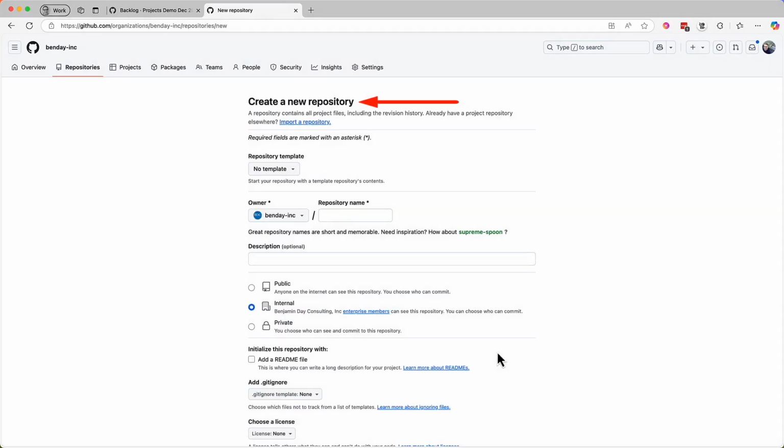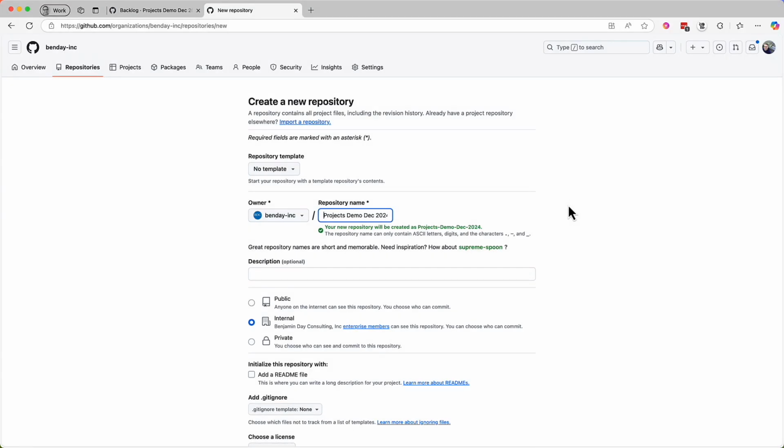And now we're on the Create New Repository page. For this demo, I'm not going to worry too much about the options on this page. I'm just going to create a new empty repository, and I'm going to name it the same name as my GitHub project. And I'm going to paste in the name of my project. My project's name has spaces in it, and because of that, I'm getting this warning message. The message is telling me that a repository name can't have spaces, and that it'll replace the spaces with dashes. Sounds good to me.